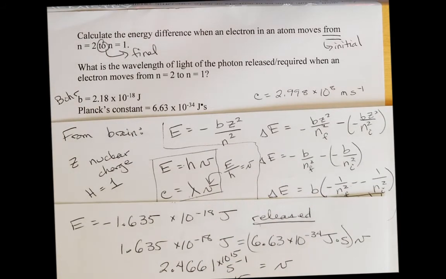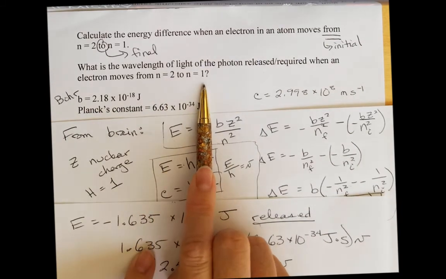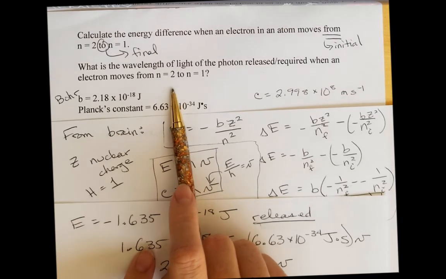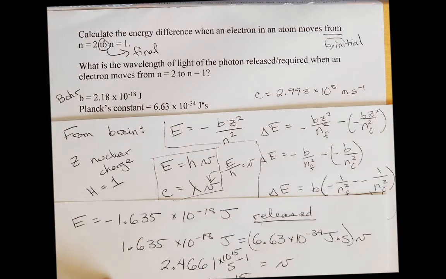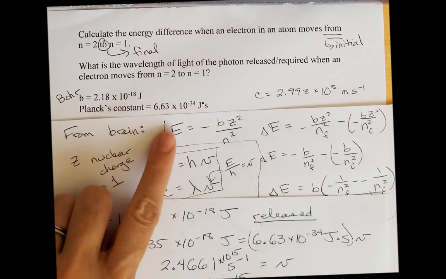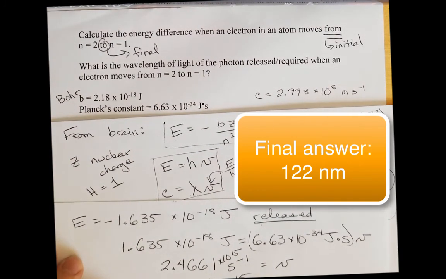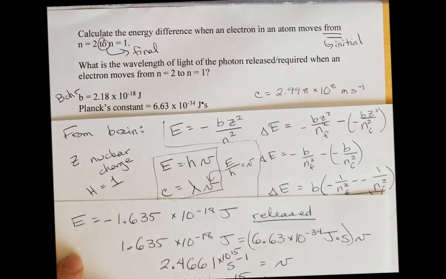If you're curious about significant figures, because we had n equals 2 and n equals 1, these are actually exact numbers. Remember, we can't actually have energy levels that are half energy levels. So this 2 and 1 are exact numbers, which technically means that my significant figures are limited by my constants. So this 121 should actually be limited to 3, which is due to my constants. It's kind of a strange situation, but in case you were curious, that is how that works.